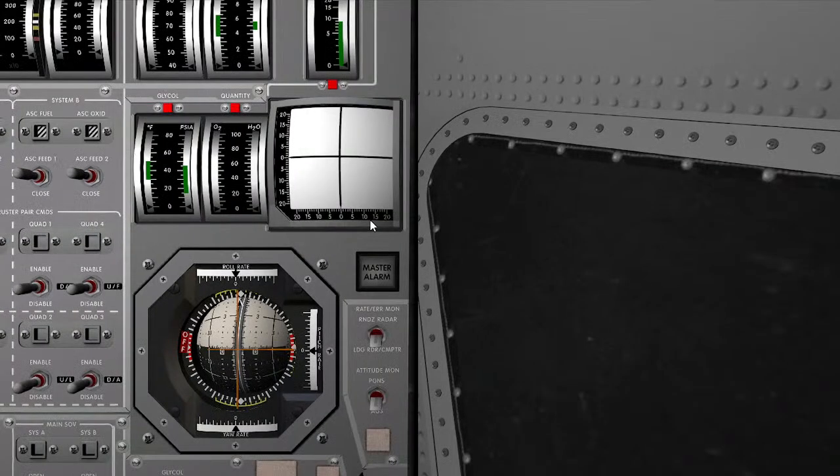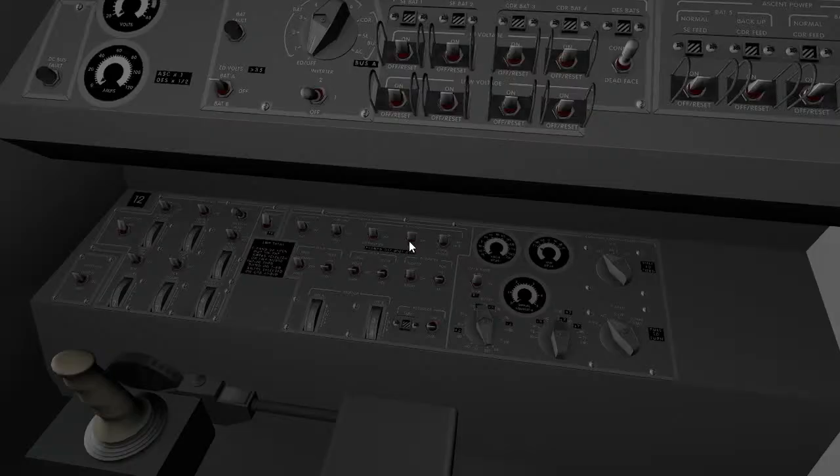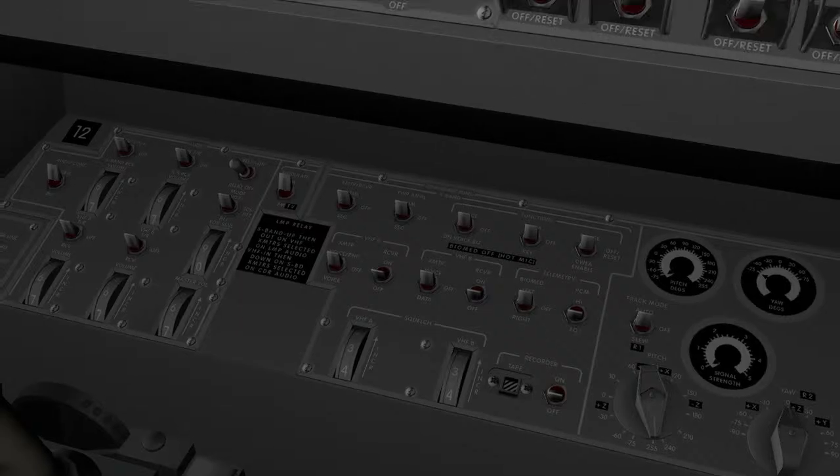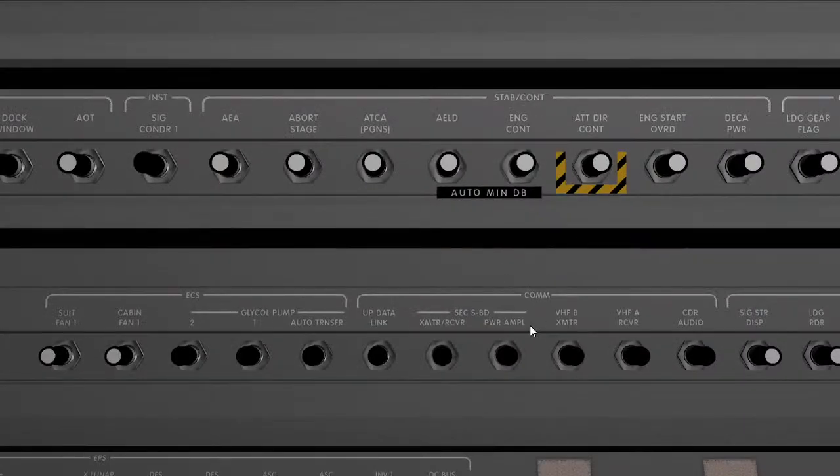Yeah, telemetry looks good. We can go ahead and switch everything off. So VHF B transmitter off. Circuit breaker VHF B transmitter open.